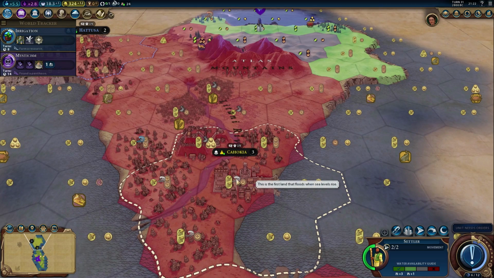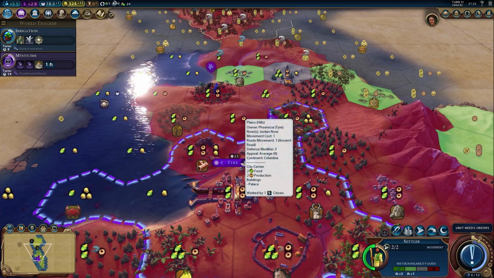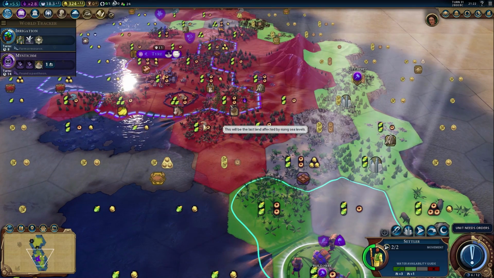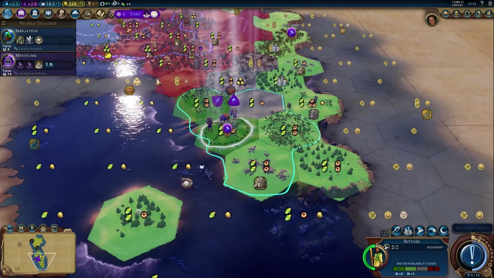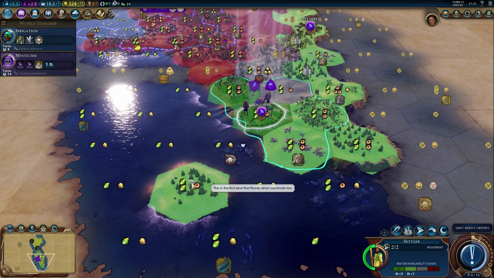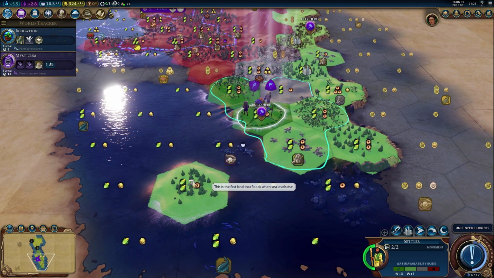Oh my goodness, Cahokia is built on the first land that floods. Hang on, what did I build on? Oh no, we're fine. This is all good. This is not lowlands. Phew. Now that bit is, look, that's going to flood if the sea levels rise a second time, and that a third time. And I think the third time is the final sort of rise. So this city is fine, but that little island, when the sea levels rise, will just wash away. It's like the Maldives of our game.